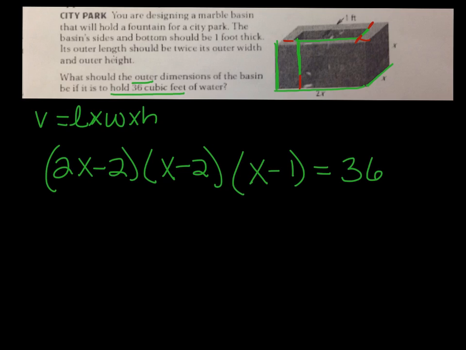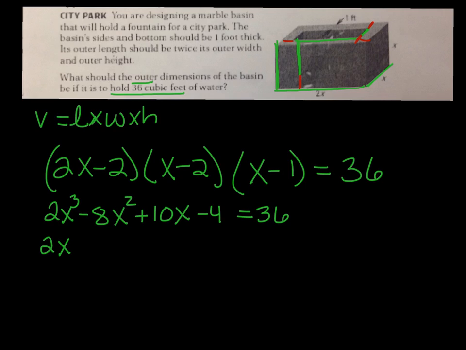How are we going to solve this? All right, there are several steps to a problem like this. The first thing you're going to do is multiply it all out. That's why we did the multiplication unit in this section of this unit. So, I'll save you some time, but you're going to foil, foil, foil, and you're going to get this. 2x cubed minus 8x squared plus 10x minus 4. And then we've got equals 36. Now, whenever you're solving a polynomial, you have to set it equal to 0 every single time. And most of you guys already know that. It's the people that don't watch the videos and aren't hearing me say that that are going to get it wrong. But if I subtract 36 from negative 4, I get minus 40.